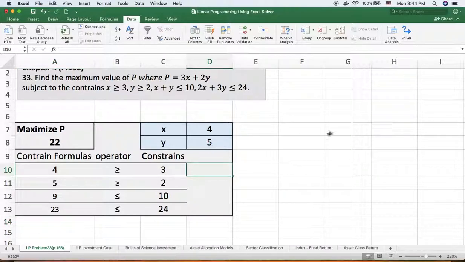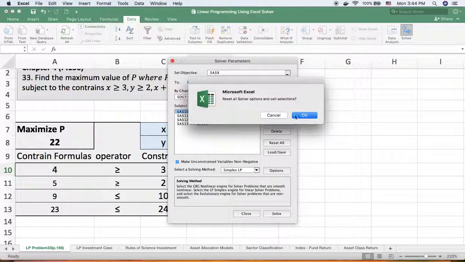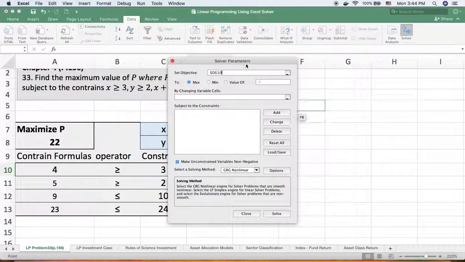Okay, let's go to Solver again. Because I already did it, I need to reset all.